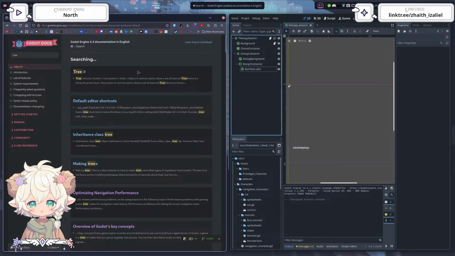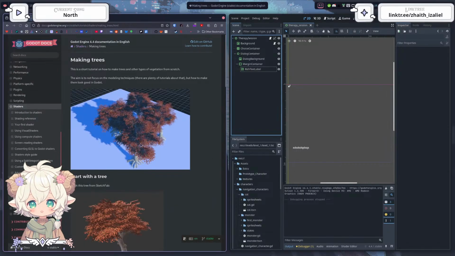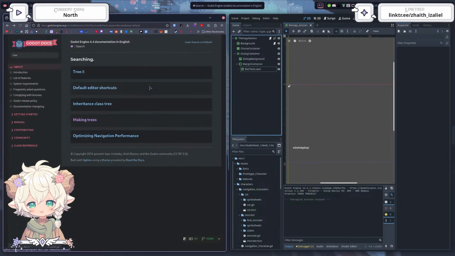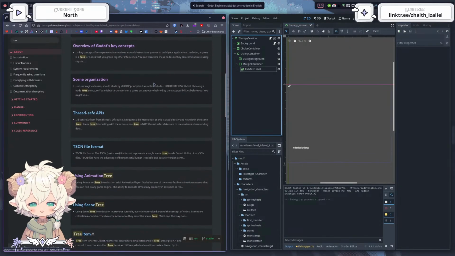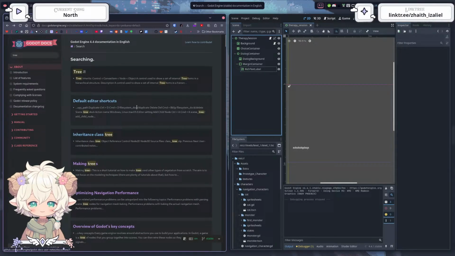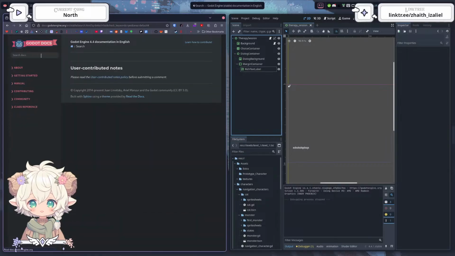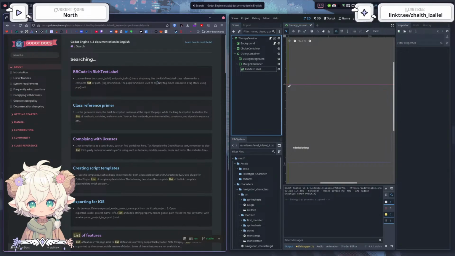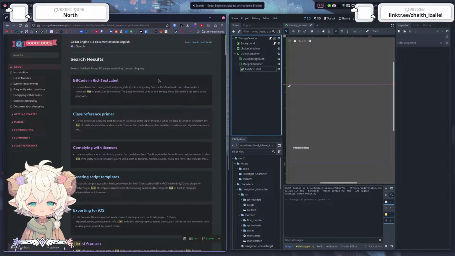It's a control, inheritance class tree, making trees. Making trees is just to make trees and other types of vegetation from scratch. Yeah, I should have been more specific when I asked for a tree. Yep, should have been a bit more specific. Can I do a linked list in that case? Is there a possibility for me to do something like that? No.